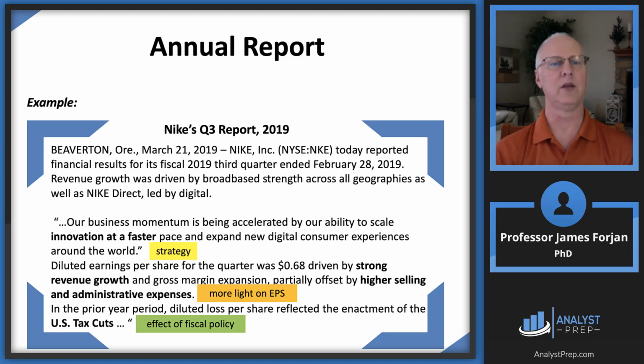So I'm going to go ahead and read these. "Our business momentum is being accelerated by our ability to scale innovation at a faster pace and expand new digital consumer experiences around the world." Wow, my head is exploding reading that. But clearly what that means is that Nike believes that it has faster and smarter human capital and maybe digital resources so that they can innovate at a faster pace. And what that means is, of course, at a faster pace than its competitors, which is going to expand new digital consumer experiences around the world.